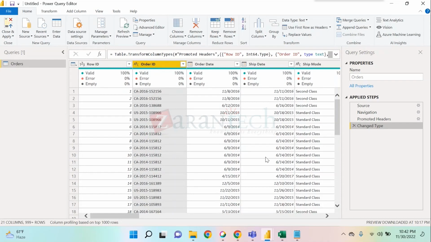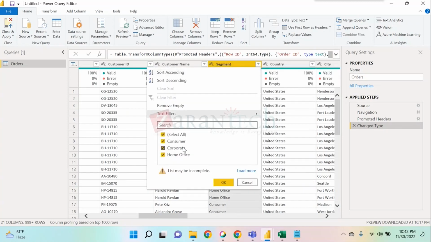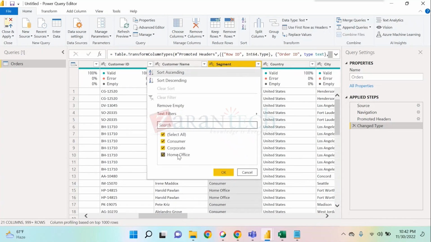So group by basically tries to group by the number of categories in any column. Like if I go over here, region or segment, how many segments do I have? Three: consumer, corporate and home office. I want to see the sales of each individual segment. What's the total sales done by consumer, corporate and home office?